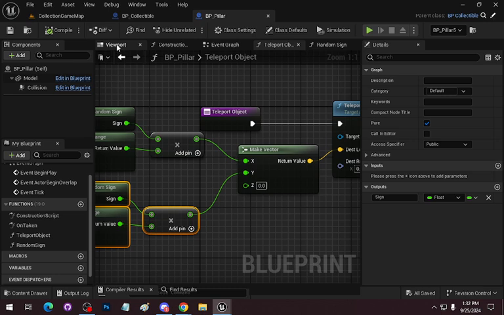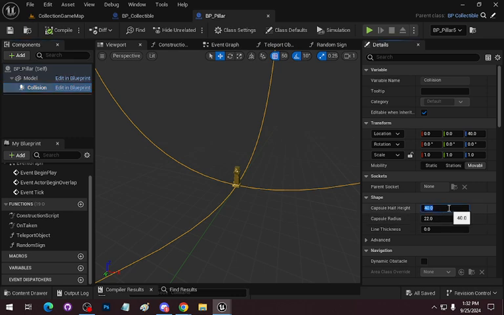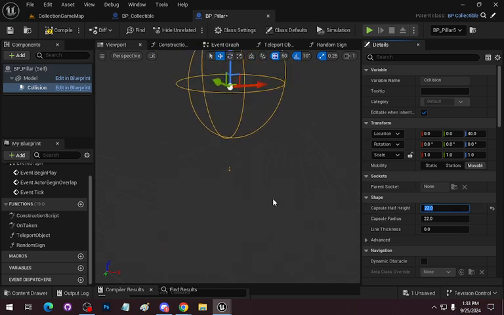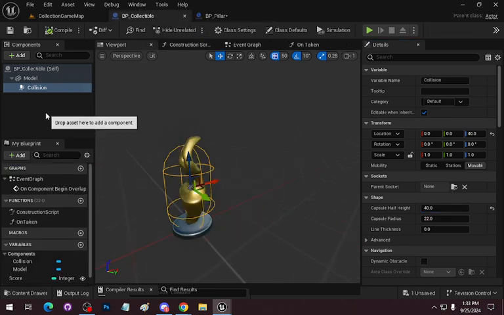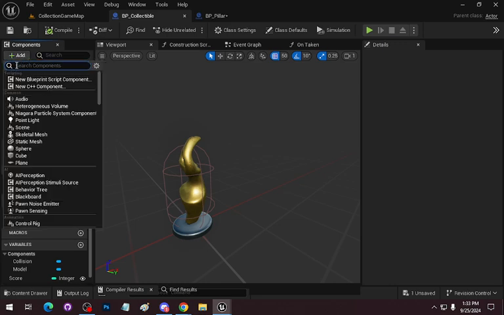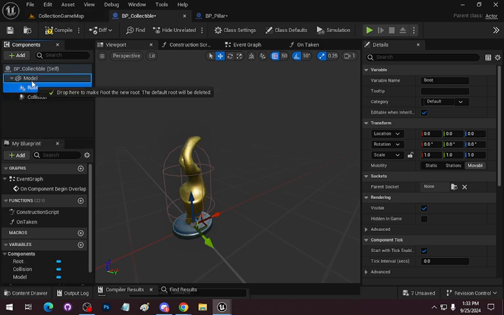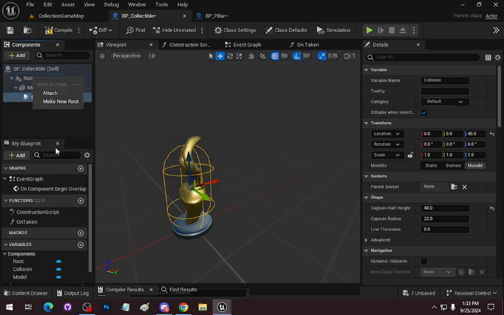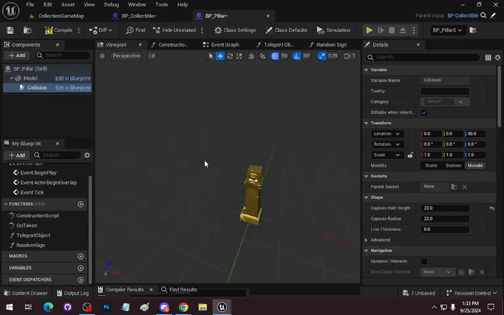Go back to my pillar now, look at the viewport. And that's because the model, we've got to go to the collision and basically cut it to 4. Alright, let's go back again. Let's go back to add a scene. Attach the collision to the root. So model collision root. We'll go back to the pillar.